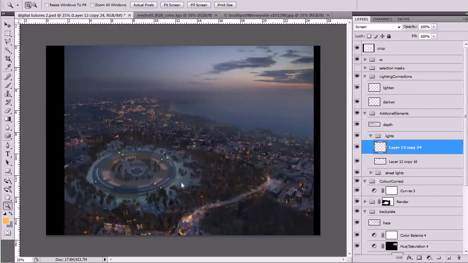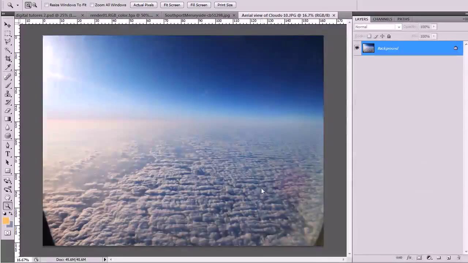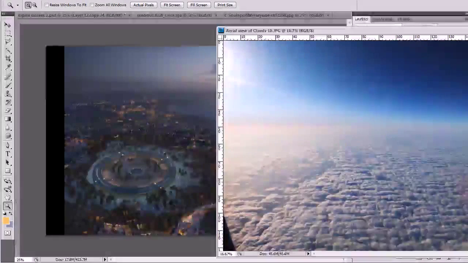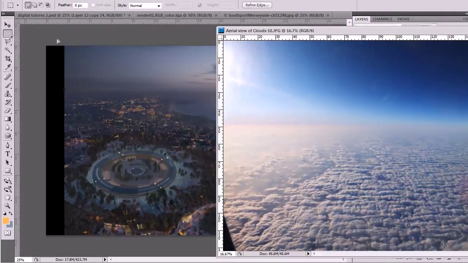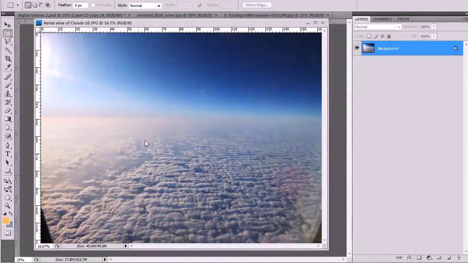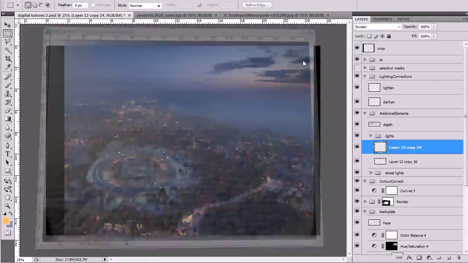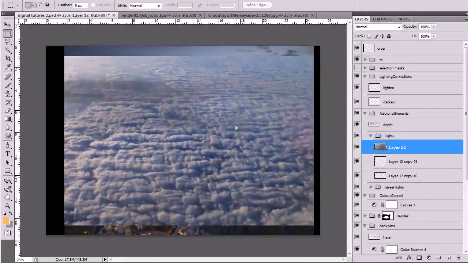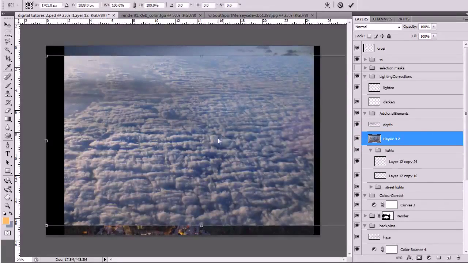So yeah, we're starting to get some more detail here, but there's something I'd like to try. I started to think about maybe having some clouds here, so let me import in some clouds. Let me grab that and copy that over, and place that over depth.